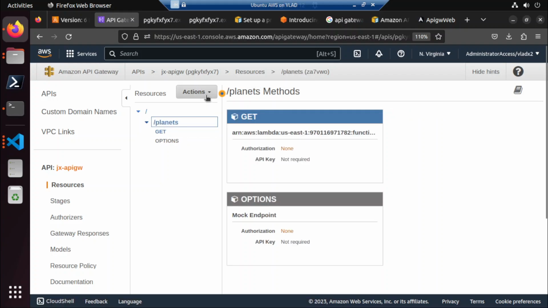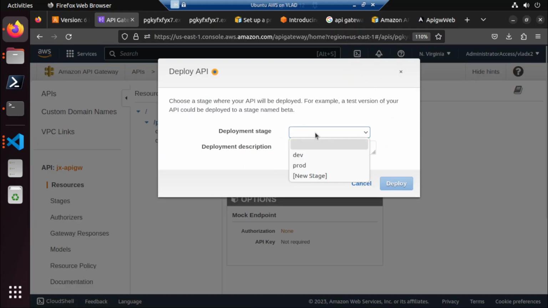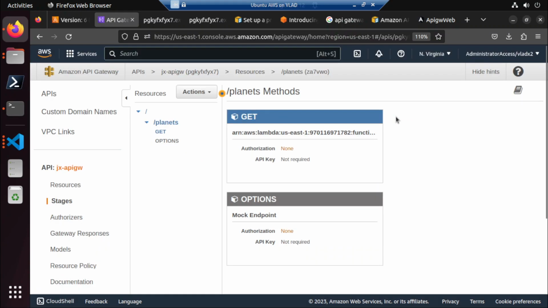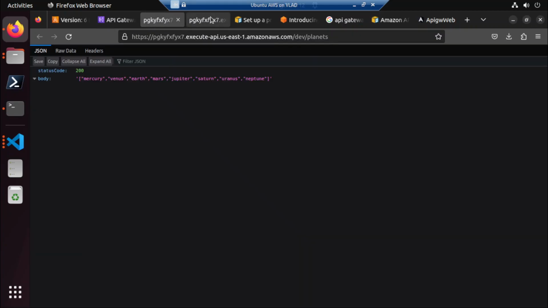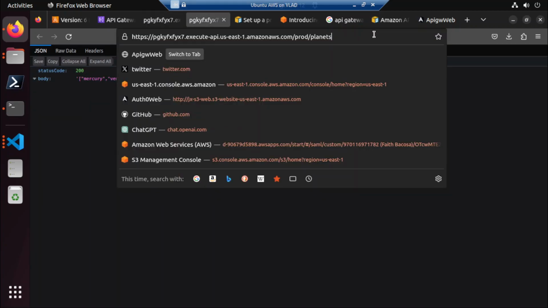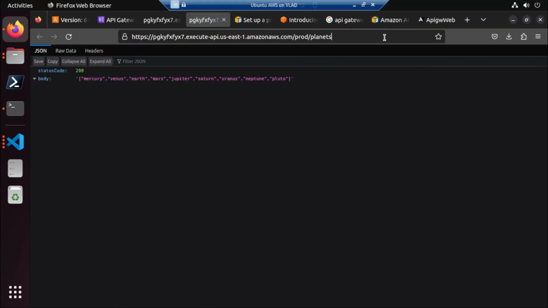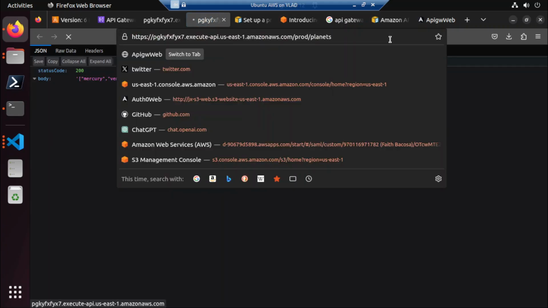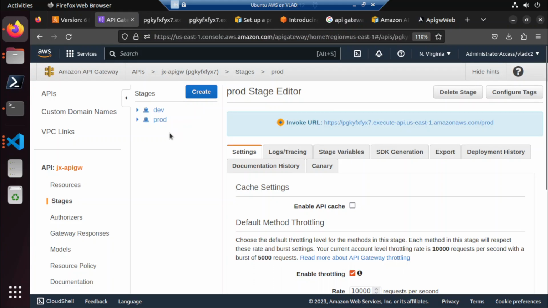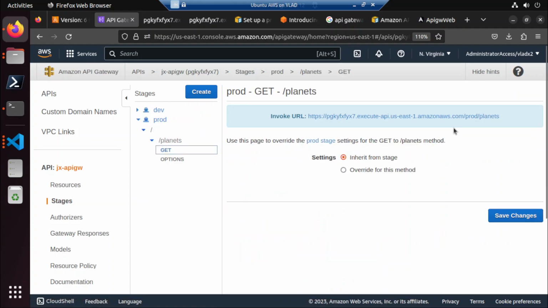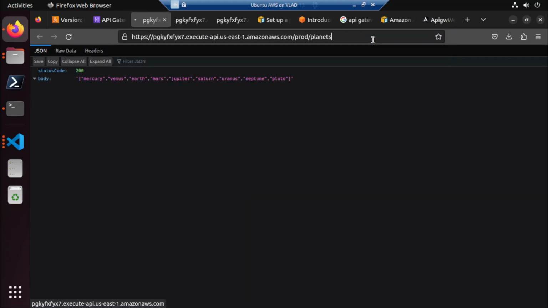Now we are happy with the result. We want to now deploy this to prod. Okay, so now it should be in prod. So prod shouldn't have the Pluto now. It will just be a Neptune. But as we all know, this has a caching issue again. Go to planets. This one shouldn't have the Pluto.